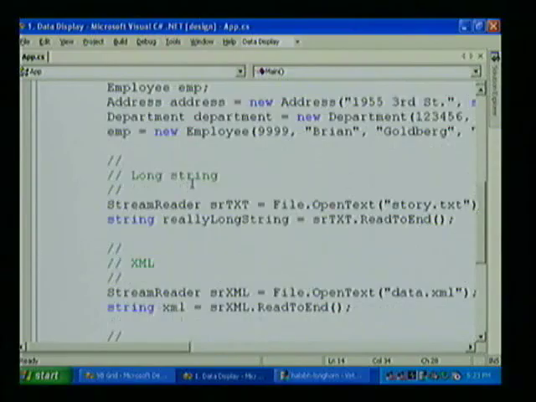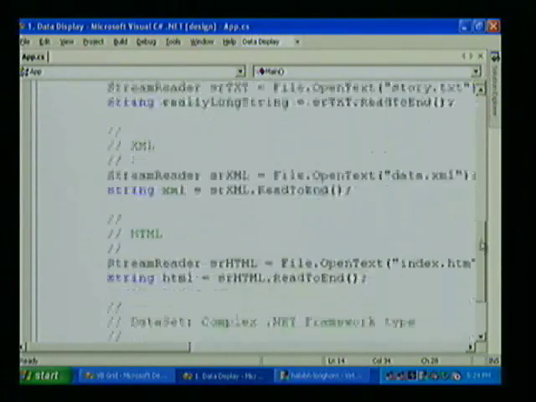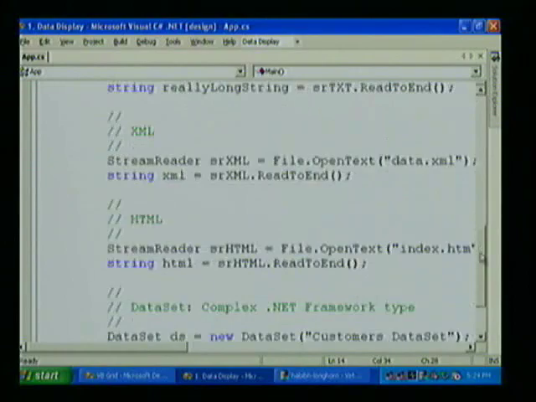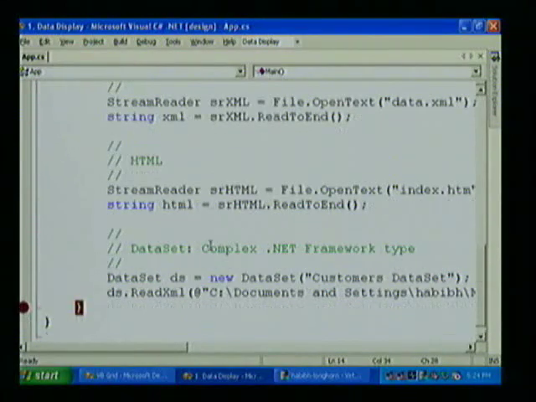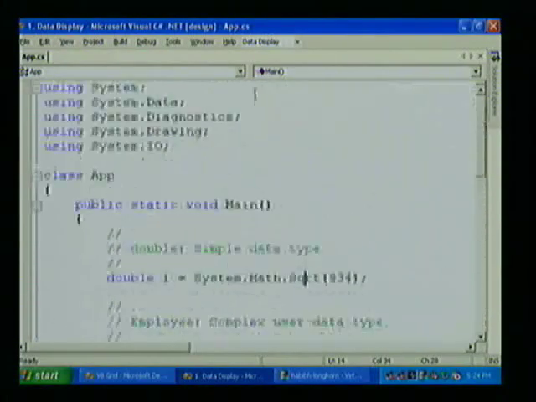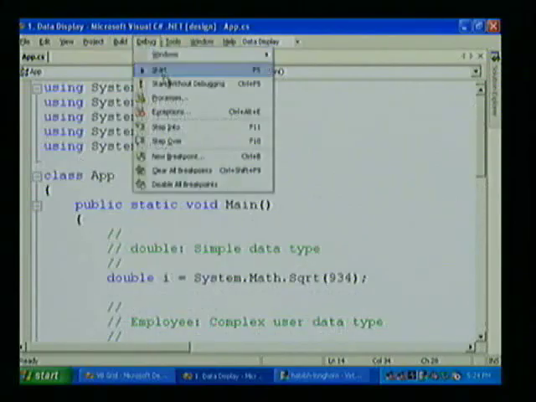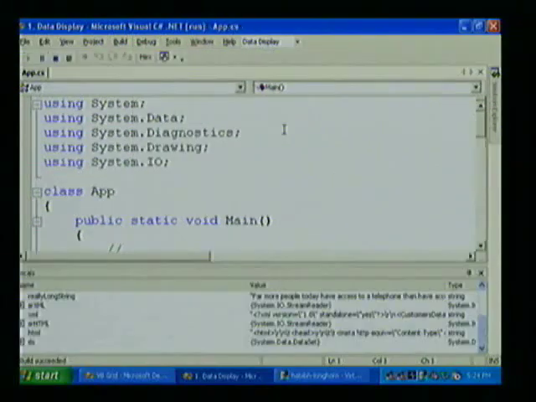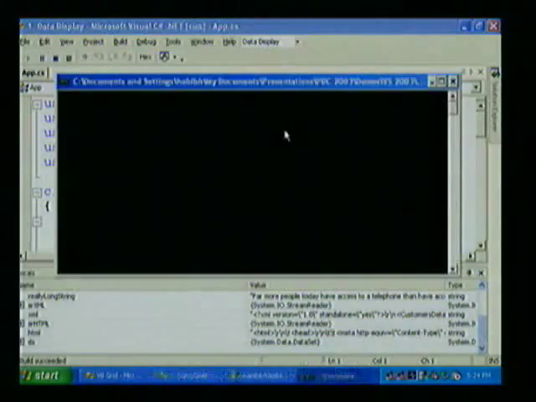I also have some very commonly used types such as string, XML, HTML, as well as a complex data type, a data set, which is used very commonly from the .NET framework. Let's go ahead and try and debug this application right now and see the available tools in Visual Studio 2003.